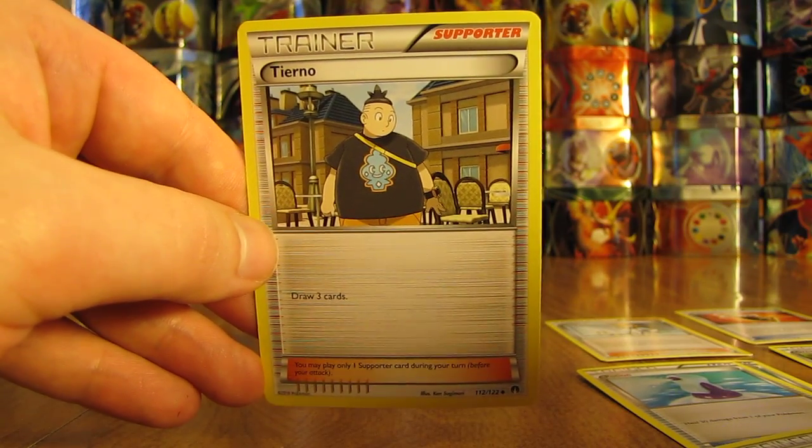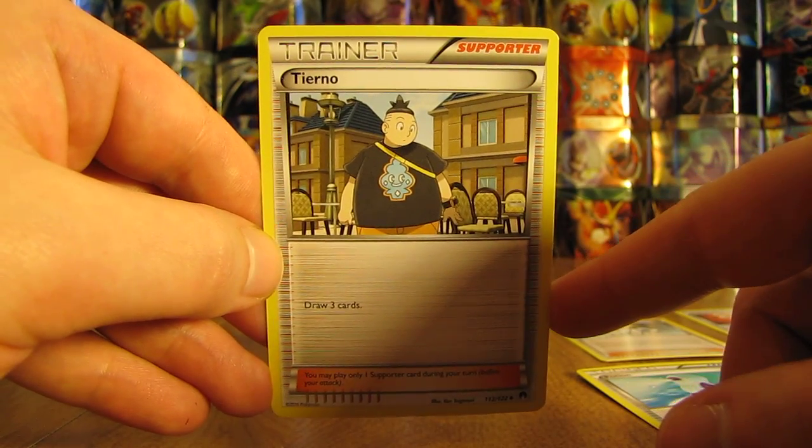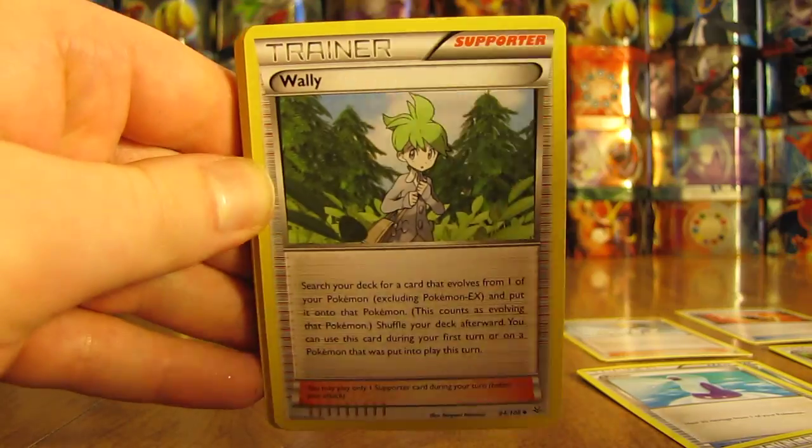And then there are 2 Tierno cards. It's reprinted in the BREAKpoint set, allows you to draw 3 cards. So another good way to try and get evolution or trainer cards in your hand, or basic Pokemon if you don't have any on your bench. So there are, like I said, 2 Tierno cards.